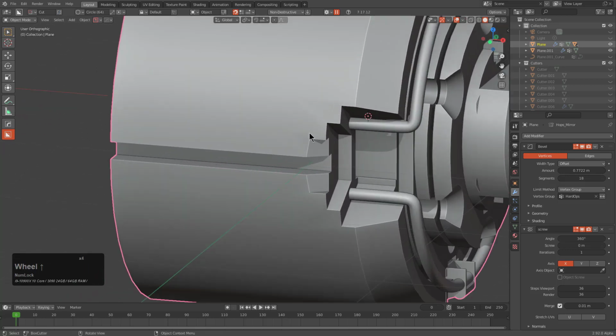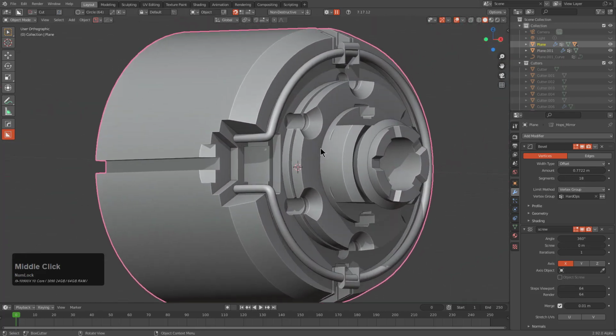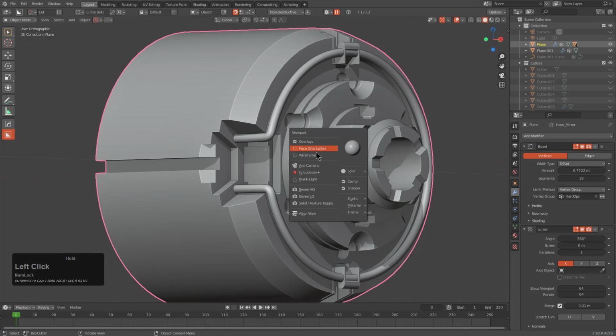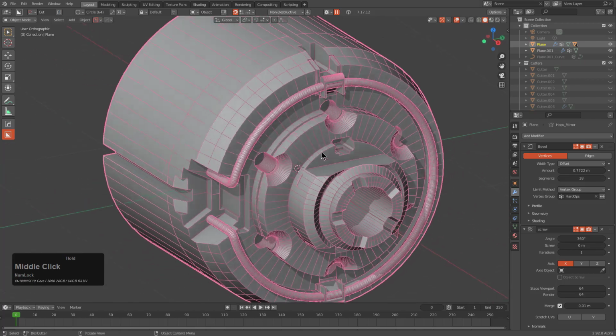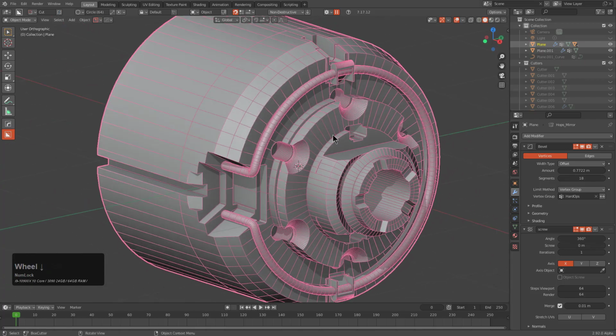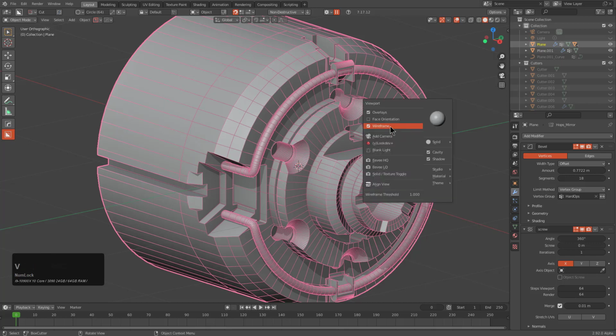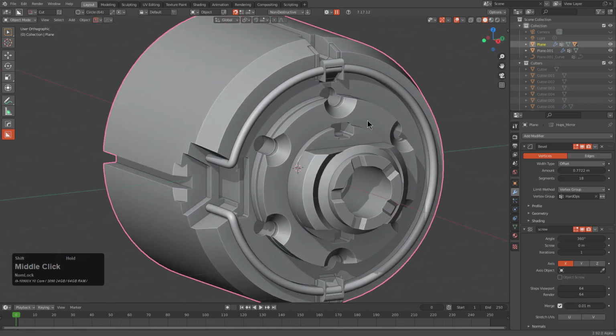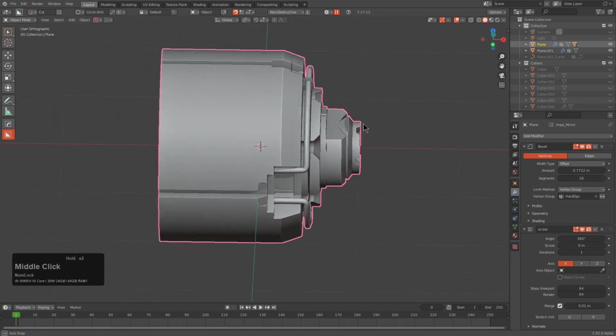Like I said, at the end I always raise the amount of segments on my spin in order to increase the shading viability a little bit. So let's just jump it up to 48. We see that it looks a lot better. We jump this up to 64, it will look a lot better, but it will also add a lot of geometry. If we look at the wireframe, it's really not that bad considering the amount of detail that we cut in, but it's always nice to step these things up dynamically as you're working on them, especially when it comes to the apply process.